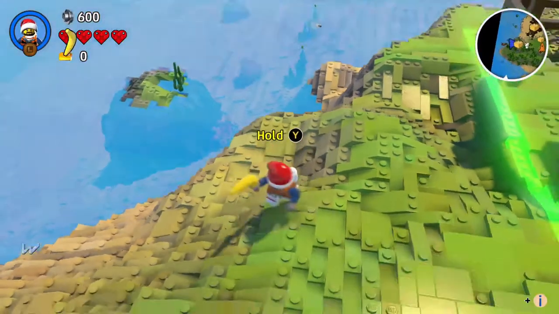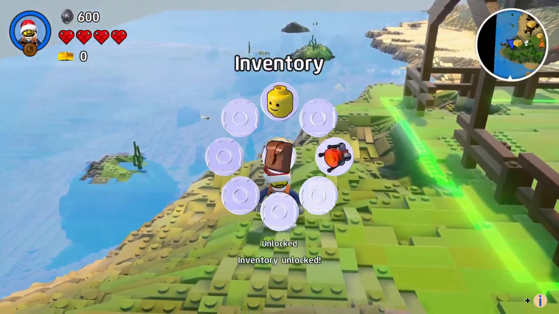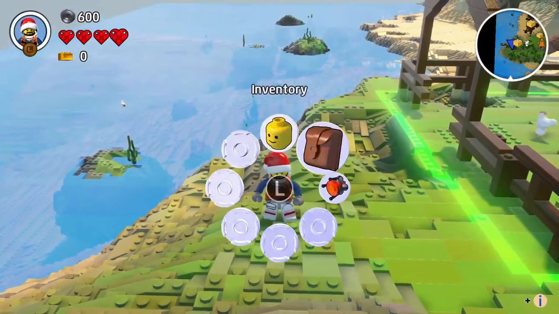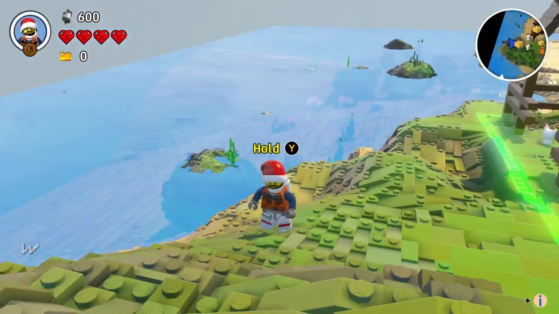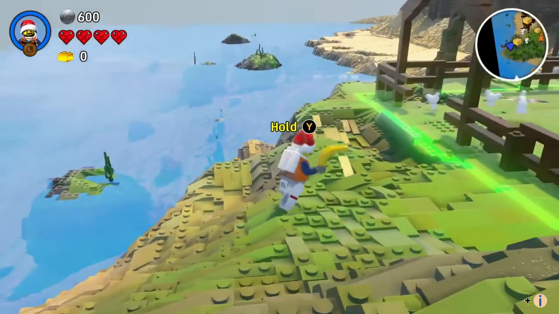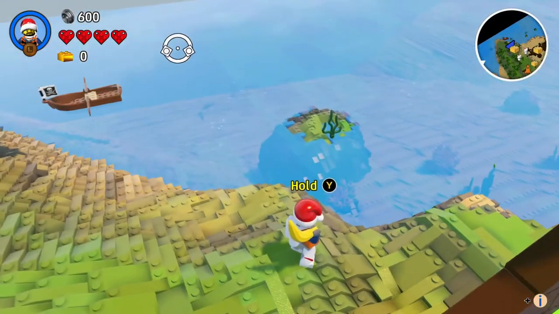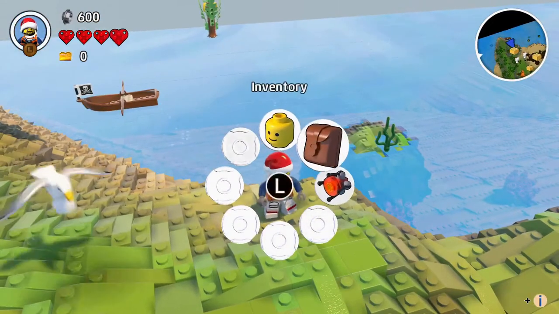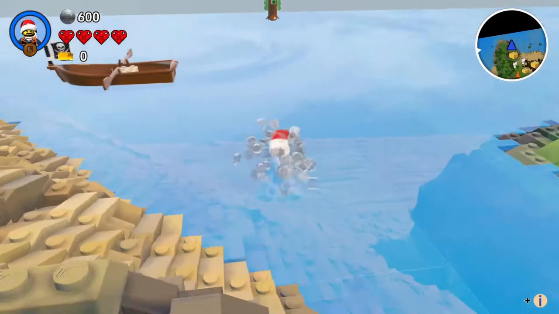I would not do it. A banana? This game just got... Inventory unlocked. That's... We got a... This game is the best game ever to exist. I have a banana. I can beat things with a banana? I can... Oh, no, my banana! Still inventory? No! I need the banana back!